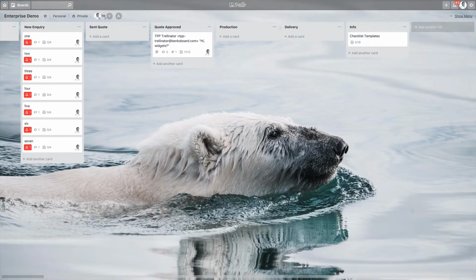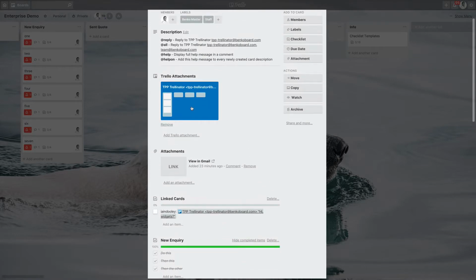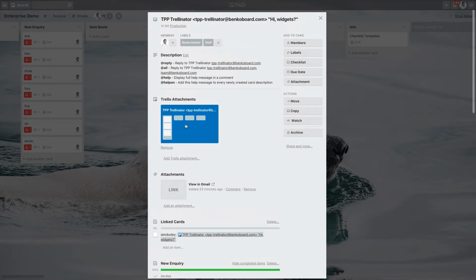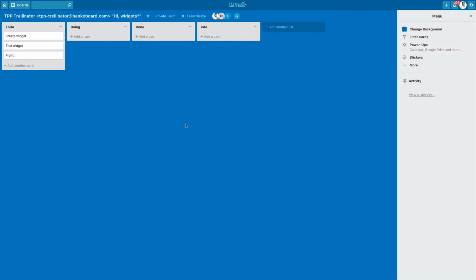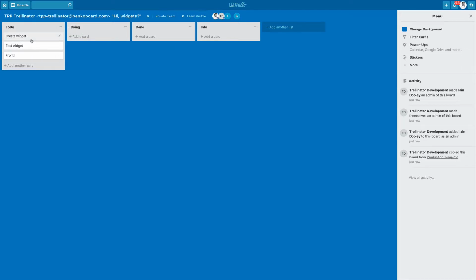it's going to move to the next step, but instead of just adding a checklist to the card, it's also going to automatically create a linked production board. Now we've got our production checklist, but in addition to the production checklist, we've got an automatically attached production board for this quote. So now we could have a template board that gets copied for this inquiry.